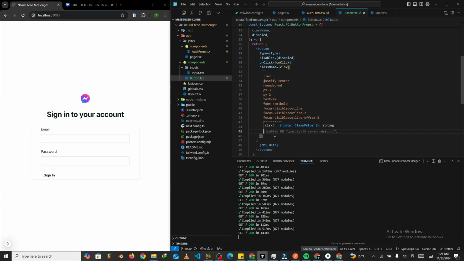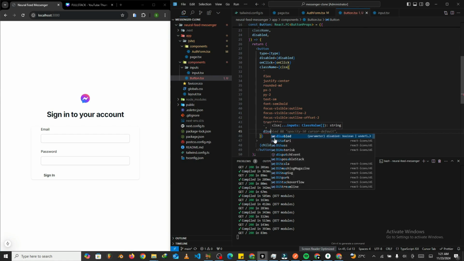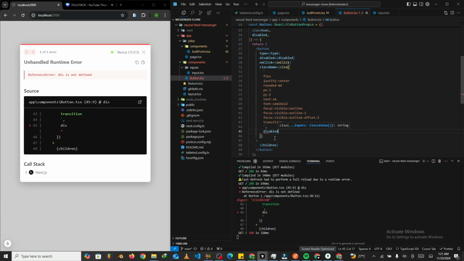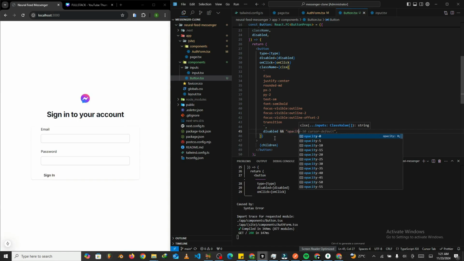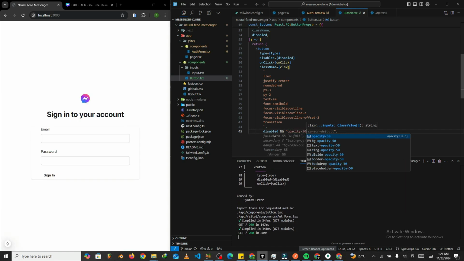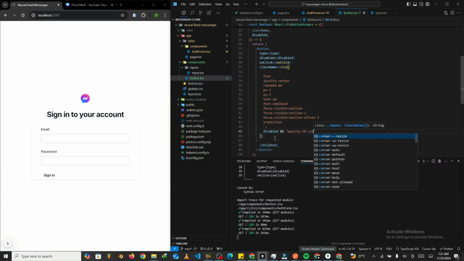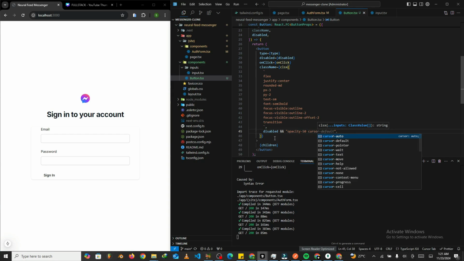Then we are now going to add stylings based off of condition or props, like availability of props to the button, right? So as you can see over here, we are saying that if the button is disabled, we need you to do something. Now what is that? We want you to say that the opacity should be 50 and then the cursor should be default. Okay, the cursor should be default.